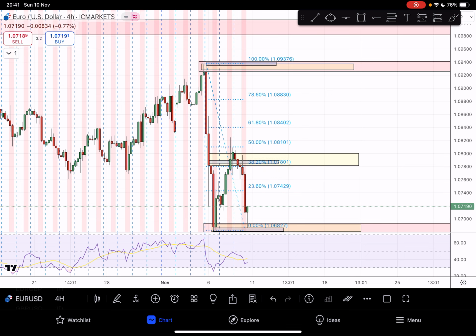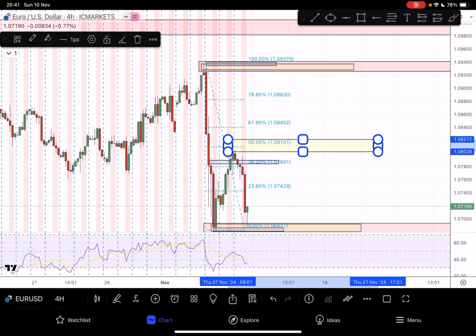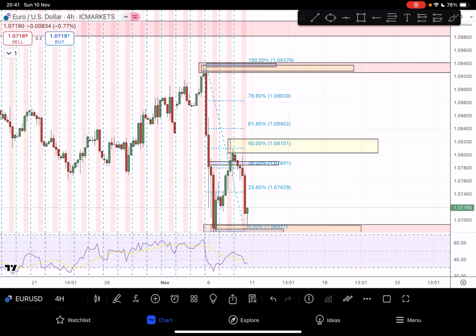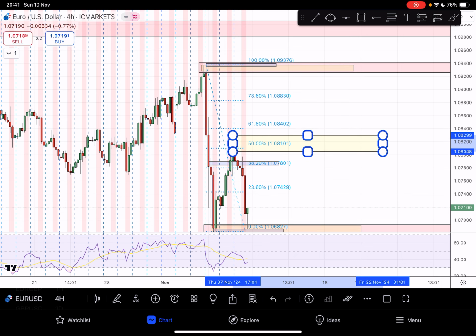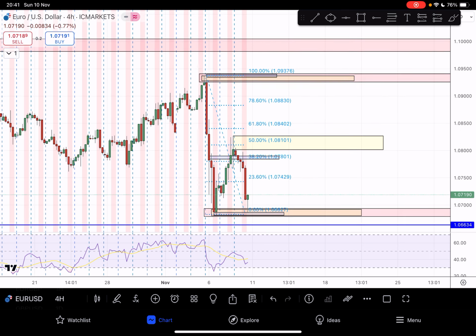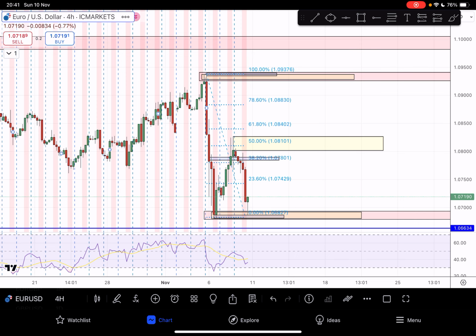Right, so as I was saying, this needs to be updated. This is now your H4 level. Drag it to the wick. Seems accurate to me. Your H4 support is still the same. It's still this region here. So I'll leave it as it is.